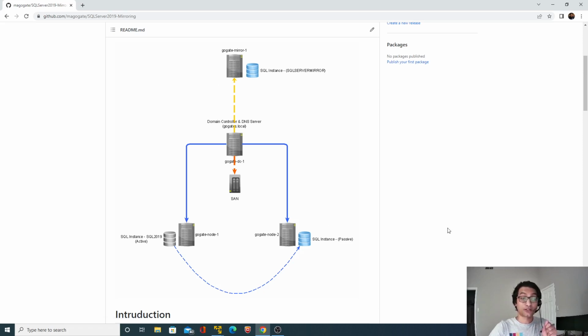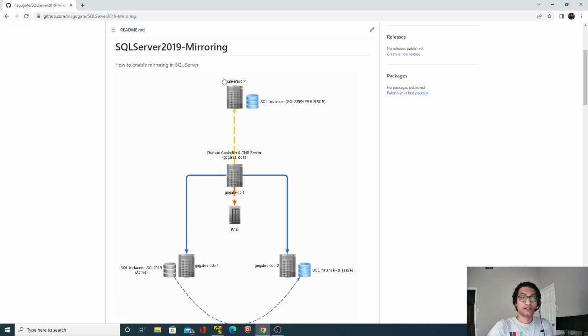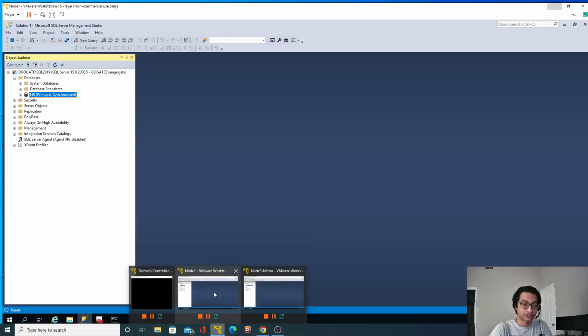So what we are going to do is bring down this node, and we'll try to delete even the MDF and LDF files. If the master database files themselves are not available, you cannot fail over to node 2 because your data is missing. So that's when, for disaster recovery, we are going to utilize this mirrored instance. Let's go back to node 1 now, and I will bring down the service first.